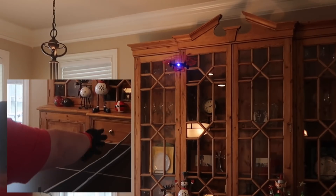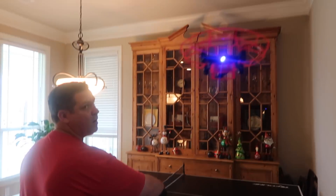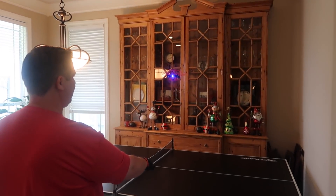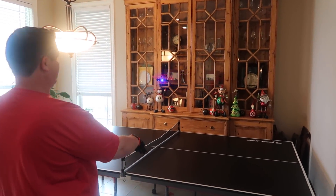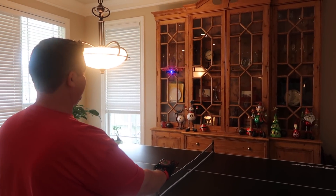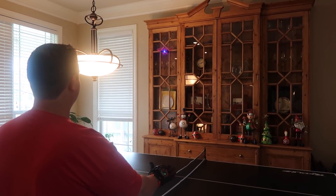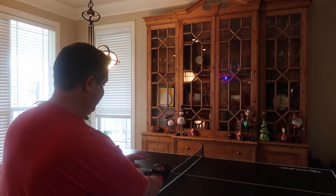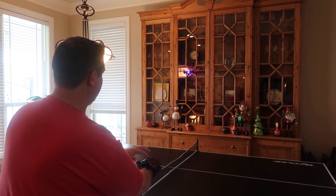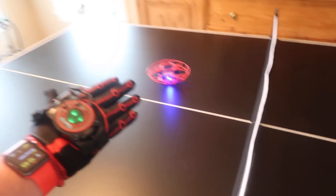This is so much fun! To raise it, you hold the button. The battery light is blinking, which means it's time to land. Oh my goodness, that was so much fun! I can't tell you how much fun that was — to fly and control a drone just with my hand movements. It was super cool.